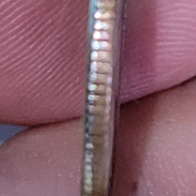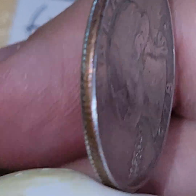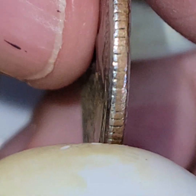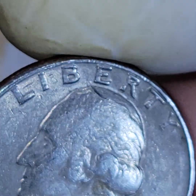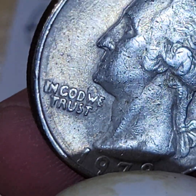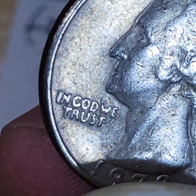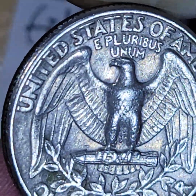Okay, now let's look at the edge. I don't remember looking too well at the edge before. Make sure there's nothing funky going on there. Okay, so we got some die clashy stuff going on here, specifically next to the B. We have possible damaged die errors right there in the face, and more specifically in the W and we. Crimp roll, probably, which is not a mint error. That's a post mint error.